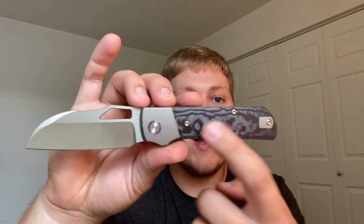Then you have arctic storm fat carbon with blue pivot collars, bead blast titanium bolsters, and a stonewashed blade for more of a worker finish. Then a white storm fat carbon inlay with satin pivot collars, DLC titanium bolsters, and a two-tone DLC belt satin — a darker look option. Two left-handed versions will also be available.